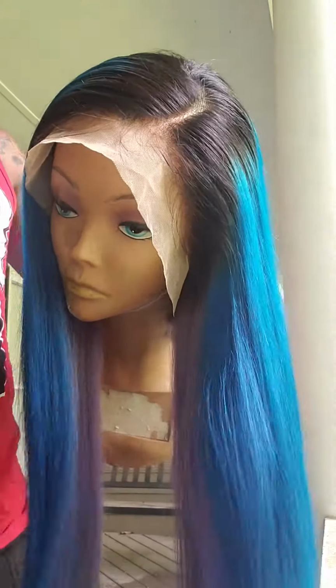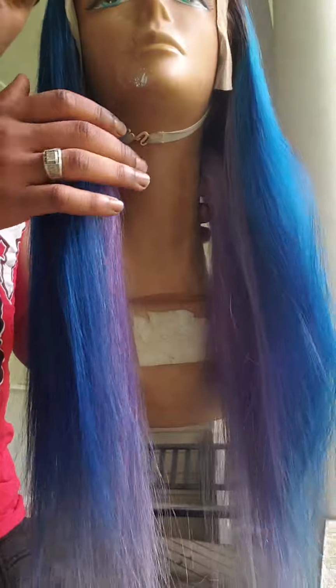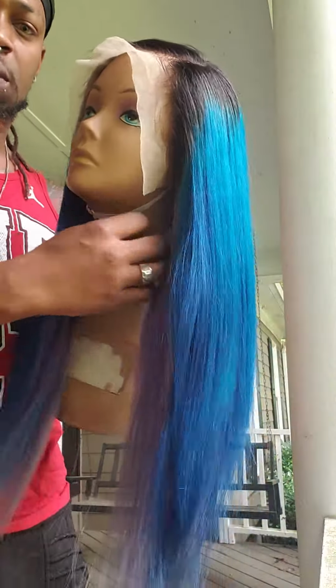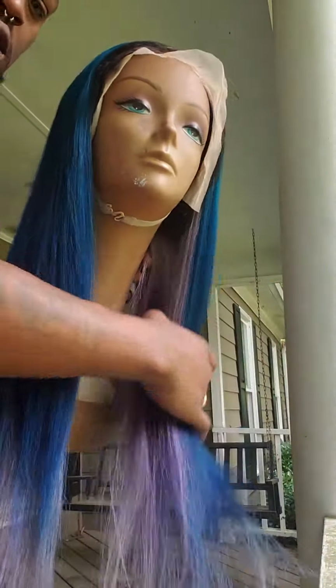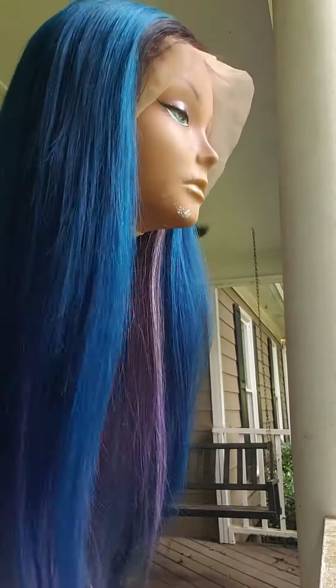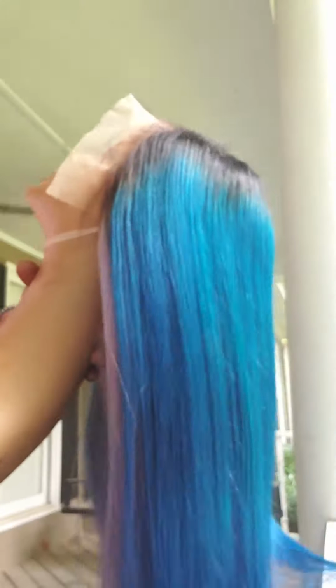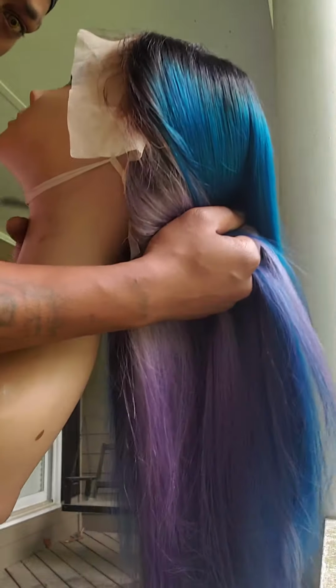Color, got the pod, dark roots, blue with the purple, lavender. This weave can be colored any color you want. You can flat iron it, you can curl it. Trying to get you this lavender going on. You can see the purple at the bottom. Cut some color, she can pull it back.